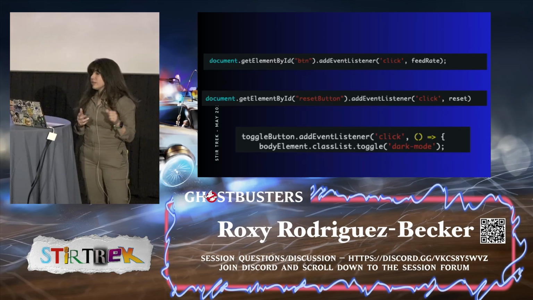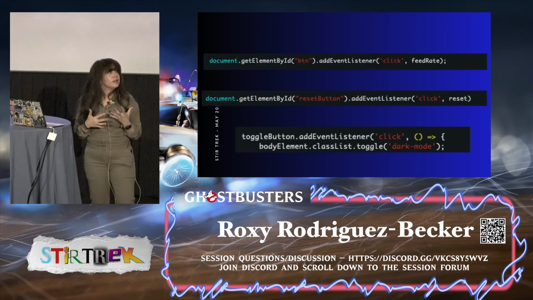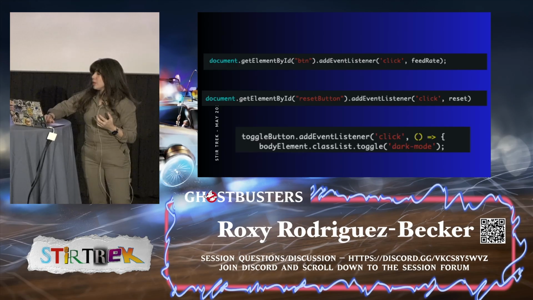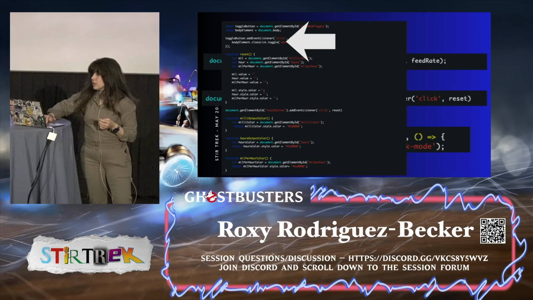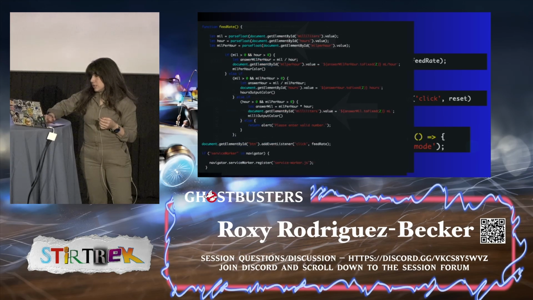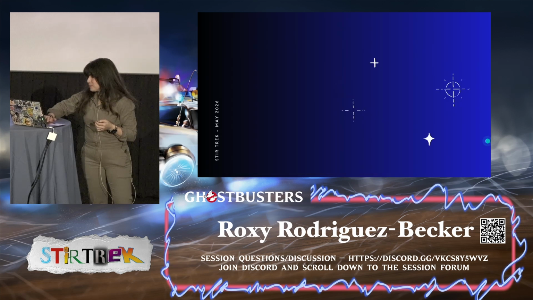So now look at the event listeners. They're scattered across the file. I have to hunt for them. Which button does what? You have to read the whole file and match IDs. A lot is happening here for what little is actually going on. So there's 1, 2, and 3 scattered around.